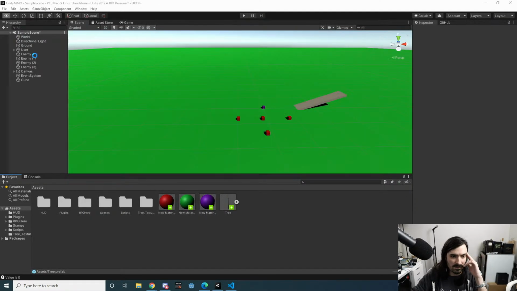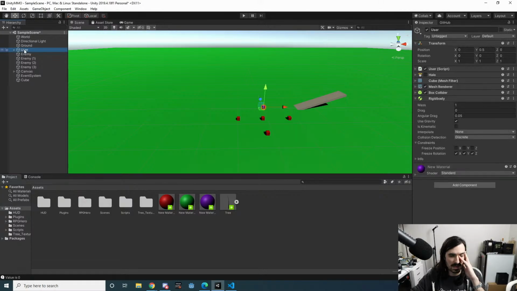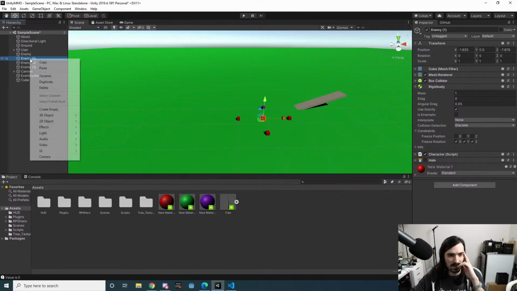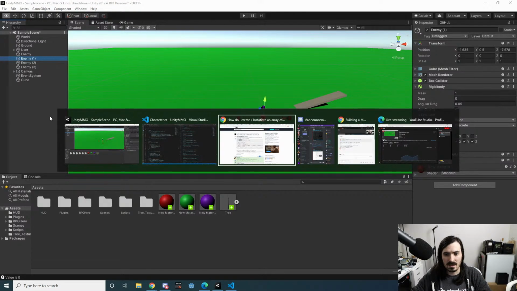I think we need to do it like this, right? So maybe not this one. Well, we'll use enemy one here. And so, how do we make a unit?